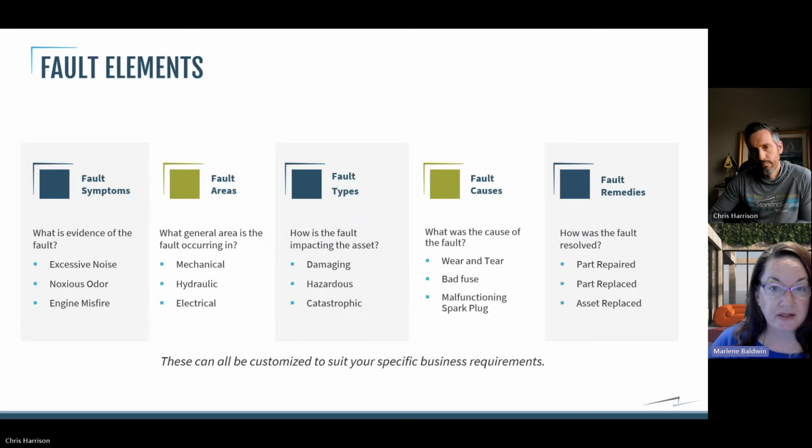Did you replace the asset entirely? All five of these areas can be customized completely to fit your business. And then you can use that to pull out data that will allow you to make smarter decisions, both when you're managing and prioritizing your work orders and when you're reviewing and assessing the performance of your assets.